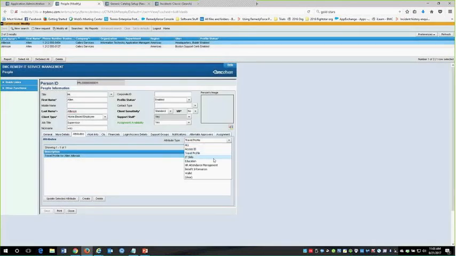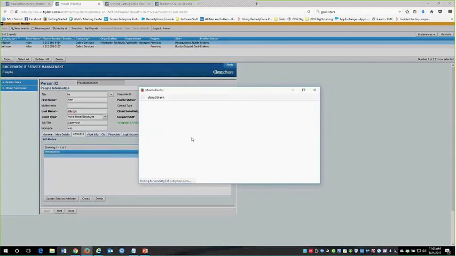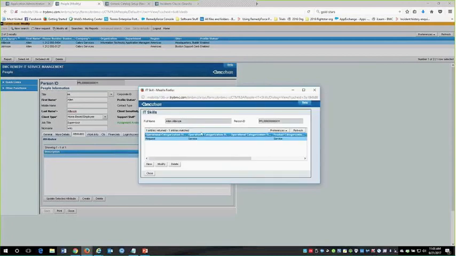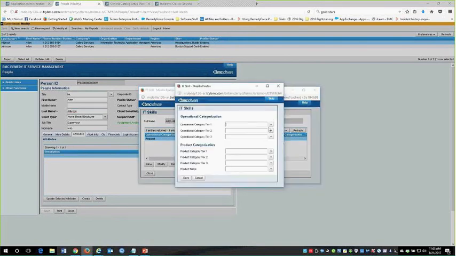Then there's the idea of IT skills. This is just the tracking skills. It's a very exciting attribute, but it could be, right? If you have a set of people on your help desk or a set of people in a particular department who have different kinds of skills, go ahead and start tracking them here, whether it's for operational or whether it's for a product, because that may tell you if you're doing a special project, this person has network skills.